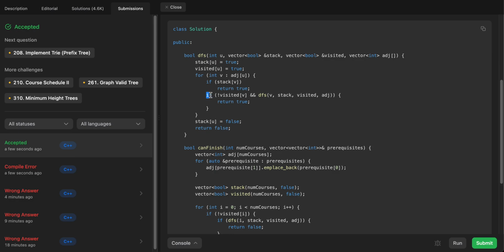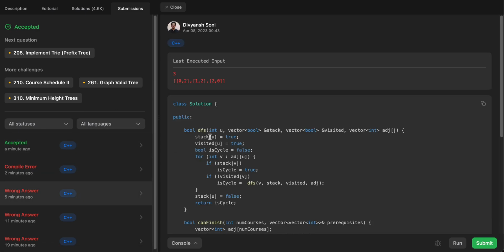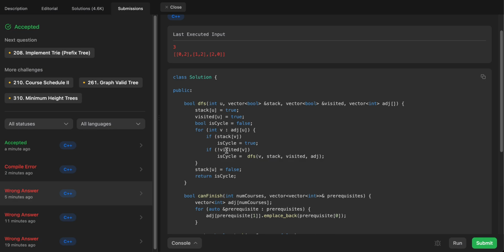So the second case, if that node is not visited, as well as from that node there is a cycle, then also I can return true. What if I don't return true directly? If it is not visited, I go and find is there a cycle. It will keep on overriding, right?